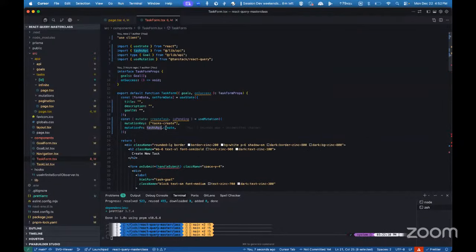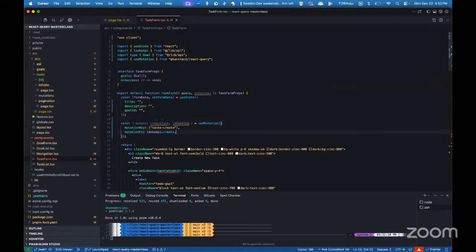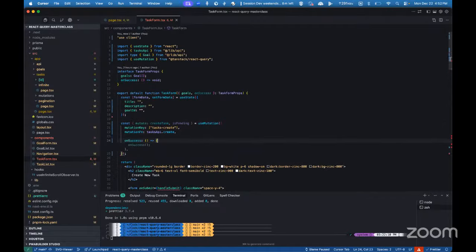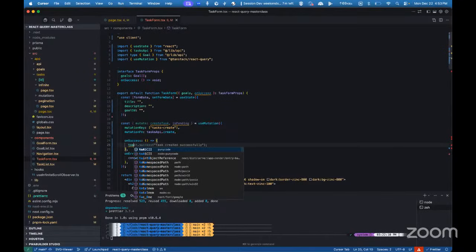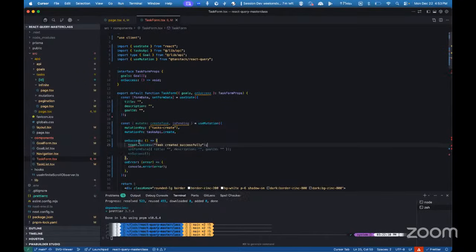But this is the function that will be called, and then we can provide it some other callbacks: on success, on error, on settled. For example, we just want to show a toast to the user.